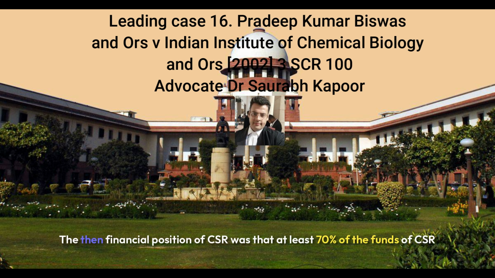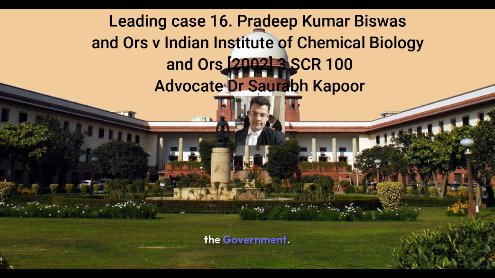8. The then financial position of CSR was that at least 70% of the funds of CSR were available from grants made by the Government of India. The court observed that the assets and funds of CSR, though nominally owned by the society, are in the ultimate analysis owned by the government.